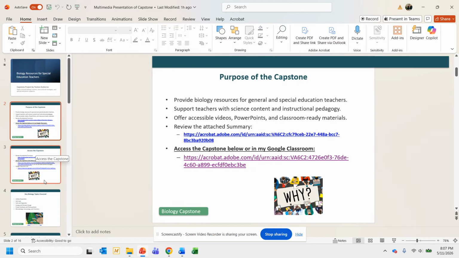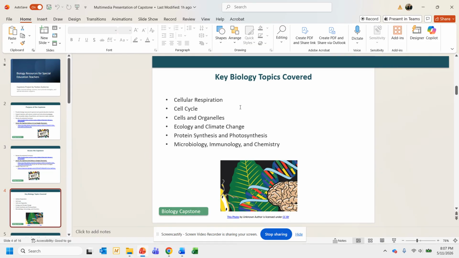So going back to the various topics that will be covered in the Google Classroom and in the capstone one-page document: cellular respiration, so how we break glucose to make energy, ATP, to power various cell functions.